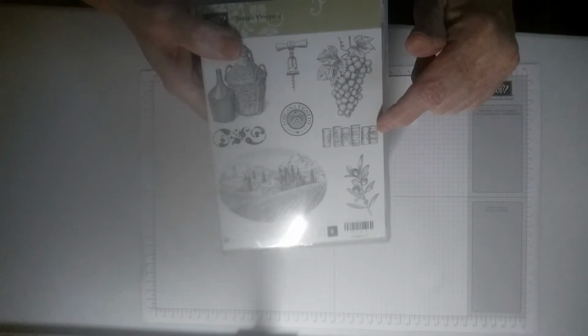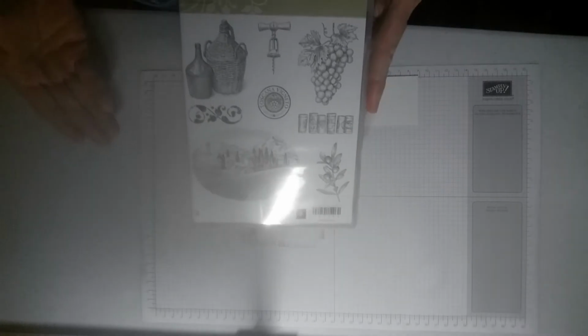And this is my prototype, as my granddaughter calls it. And I want to show you a little bit on what modifications I decided to do and how this all comes into play. So first of all, we're going to use 2 stamp sets, and the one stamp set is called Tuscan Vineyard, and I use the corks for this one, and I may use some of these other ones for embellishments. I'm not quite done fine-tuning yet, so I always add to different cards. I may make the same card, but I don't make them the same, you know what I mean? So that's Tuscan Vineyard. It's one of our stamp sets that's in our catalog.